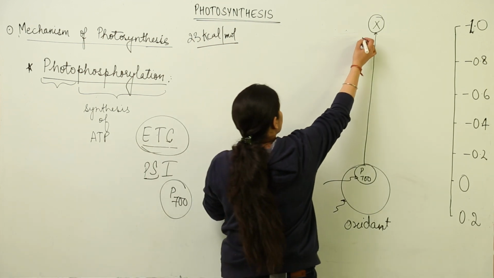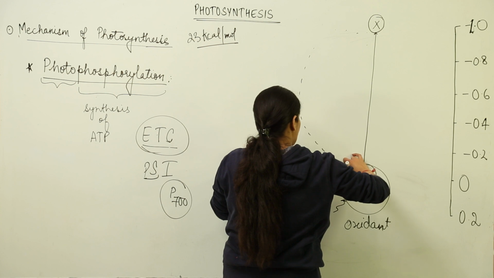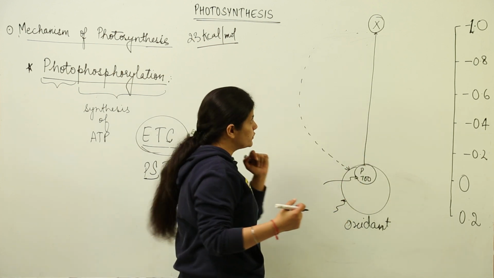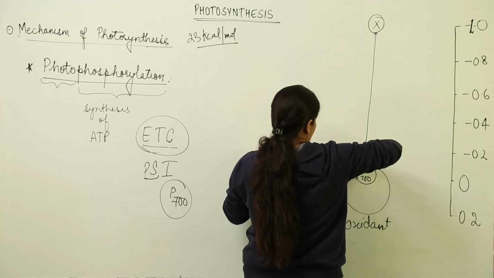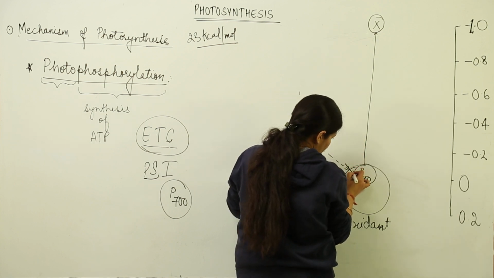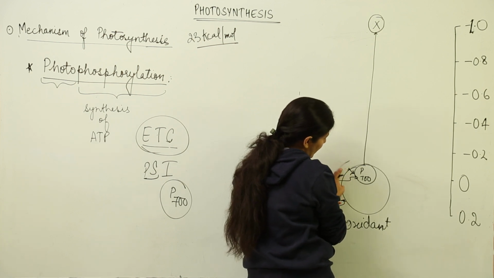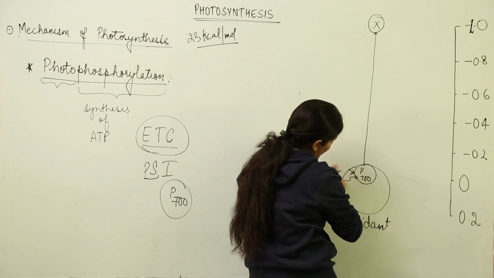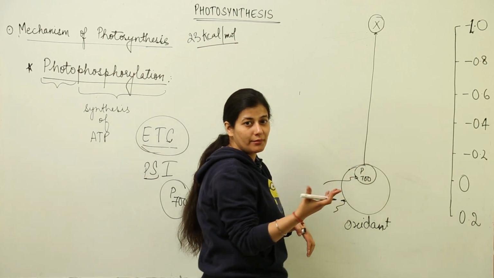So one thing is clear, that this particular electron which had jumped from here has to come back over here. But how? That we have to see. Please remember that the one which has gone will come back. It's like you fight with your parents and move out of the house, but in the evening you realize you have to come back to the same house.